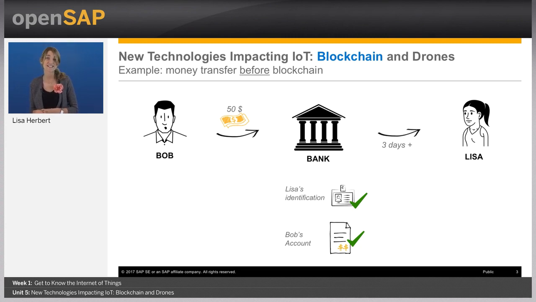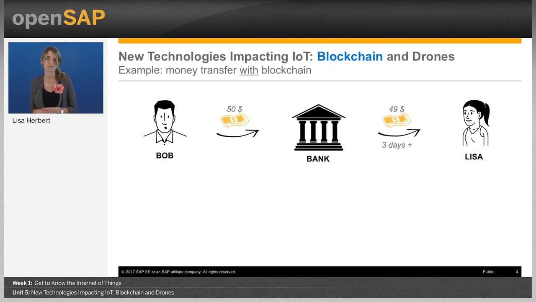However, this process can take multiple days, especially if the banks are in different countries. And even worse, the bank often takes a fee. So in this case, let's say I only receive $49. Okay, so I hope this simple concept is clear. So let's bring blockchain into the picture.